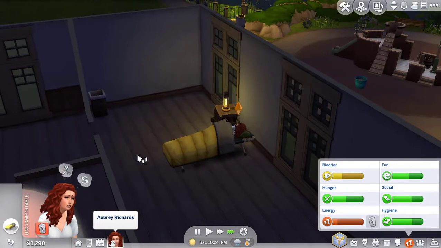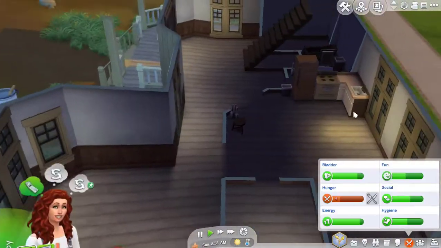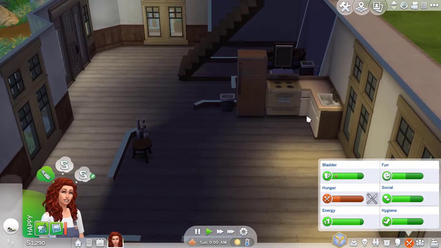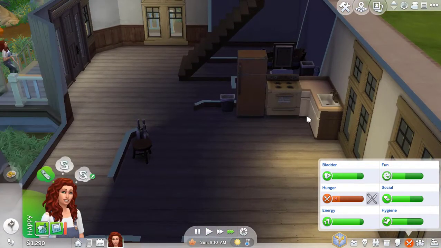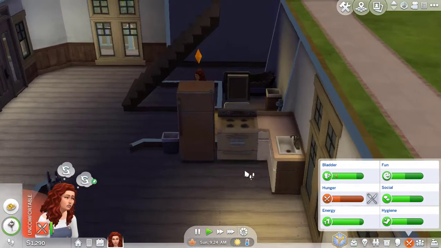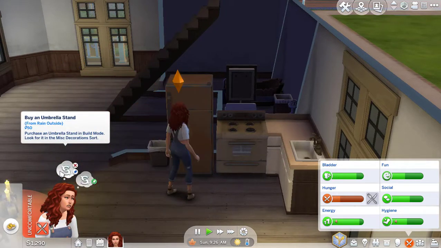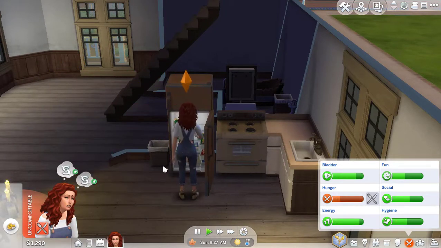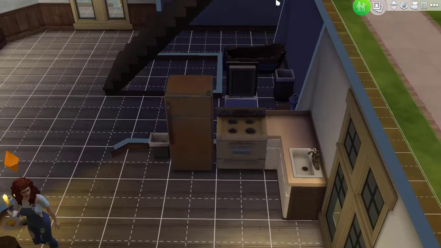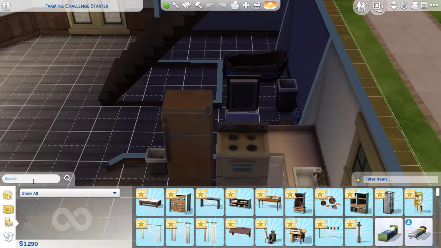To bed it is. Oh, thank God for the laundry baskets. Thanks, Sims. Get the leftovers once you've done the dishes. Why do I have a sink here if you just go to the bathroom the whole time? What's this? Buy an umbrella stand. I would love to buy an umbrella stand. Let's quickly see what is the price on a dryer and what is the price on an umbrella stand.